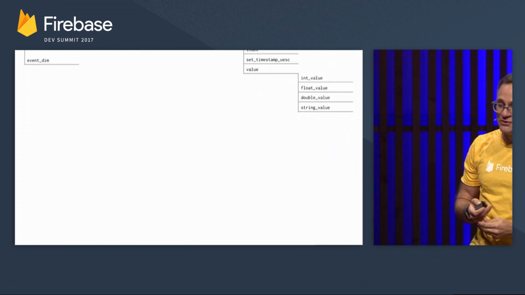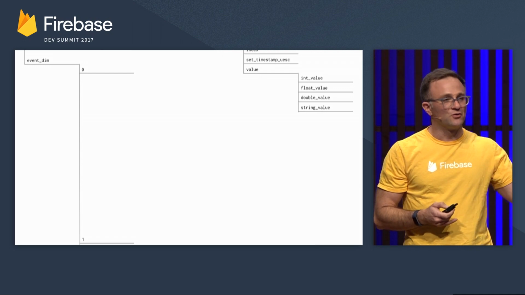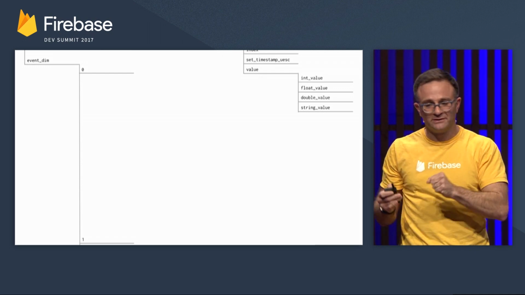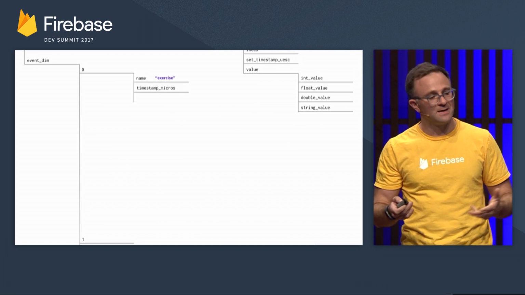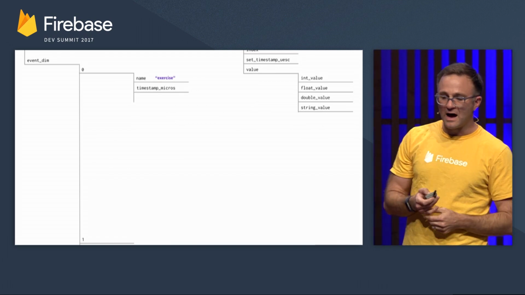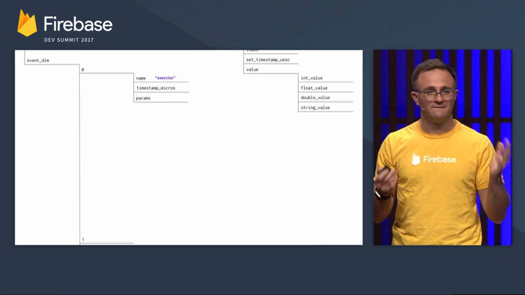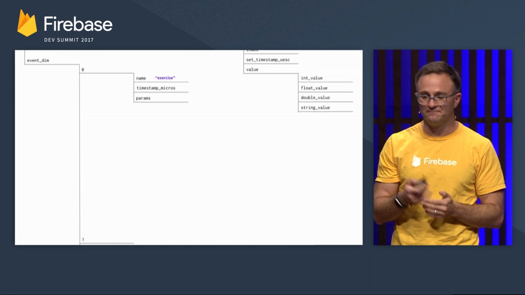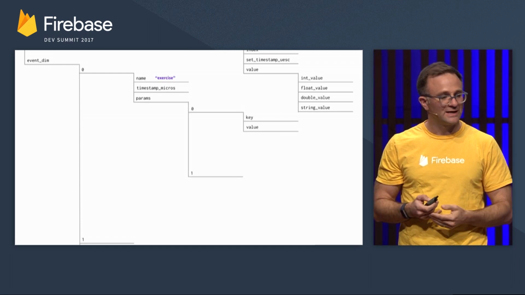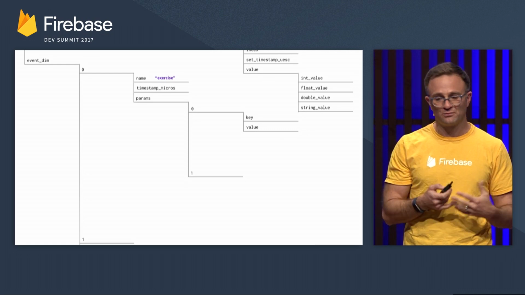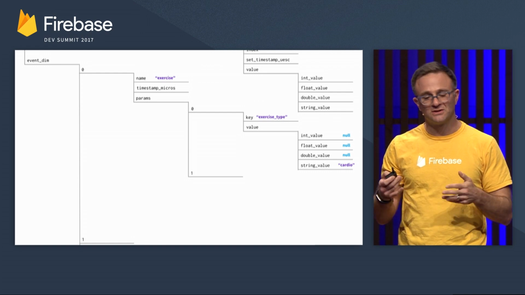So then in addition to all this user information, we have some event information. And as I mentioned earlier, events can be an array of 3 or 4 different events all bundled together. And these contain a few straightforward key value pairs, like the name of the event and a timestamp. But then they can also contain an array of event parameters, because you can store multiple event parameters for any particular event. And similar to user properties, these parameters are objects that contain the name of the event parameter, as well as a value, which is int value, float value, double value, and so on.